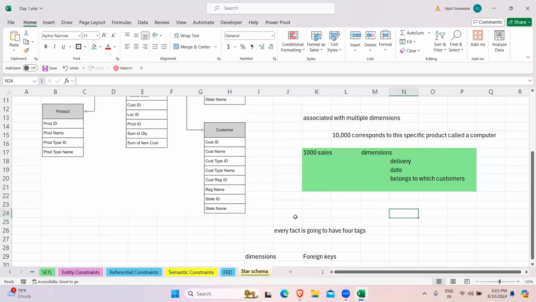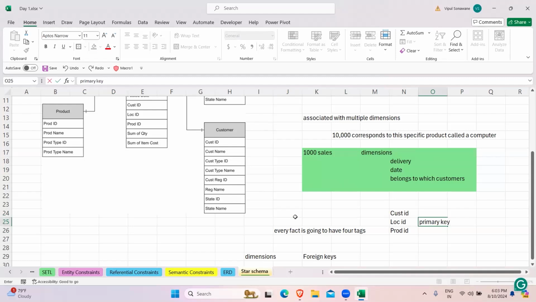Or in other words, let's say customer ID, location ID, product ID. ये क्या है? Can I say it is a primary key? Right?